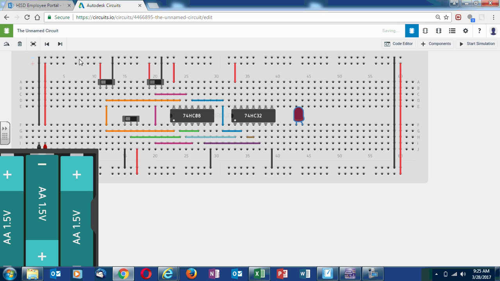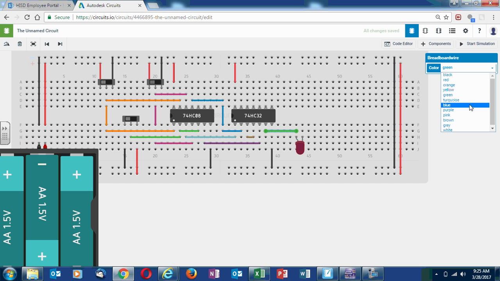So I need to rotate this thing a little bit. Make sure you select it, otherwise it rotates the entire breadboard. So here now I have rotated it. So I'm going to connect the output of this gate, that's pin number 6 of my last OR gate, into the positive leg of my LED. I'm going to choose the color gray now.